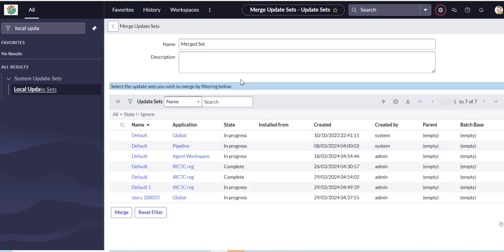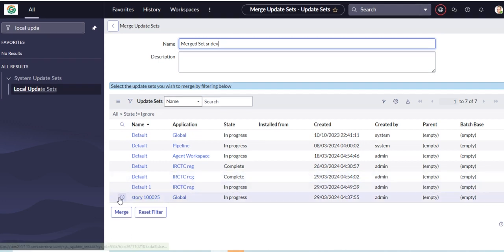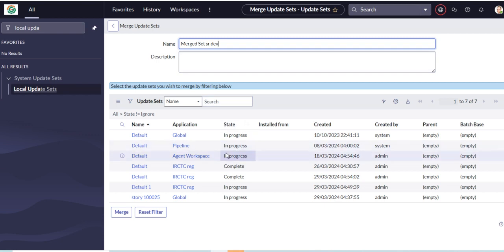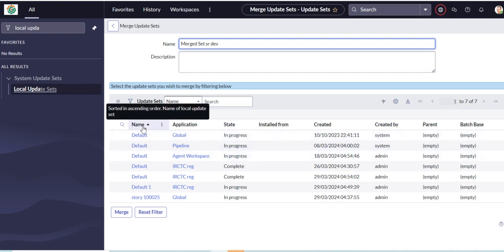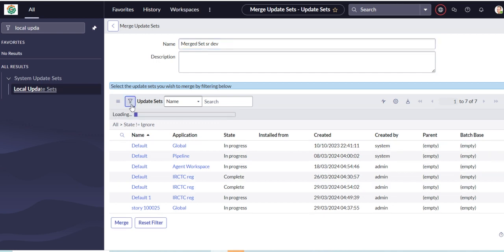In Merge Update Sets, provide a name for the merged update set, for example, SR developer. Now merge it here. For merging, you should apply a condition builder.